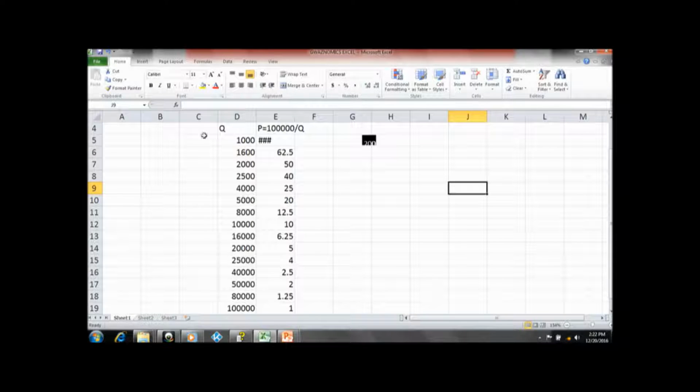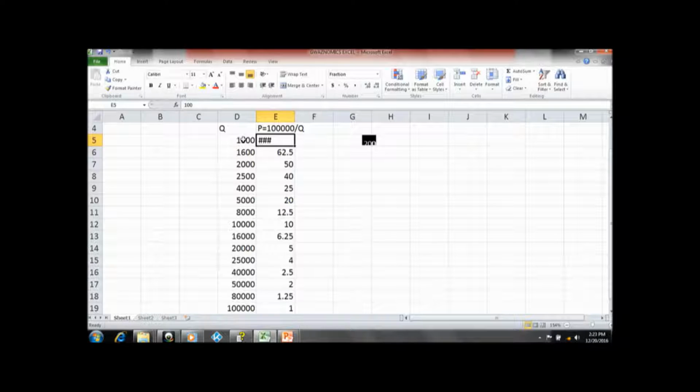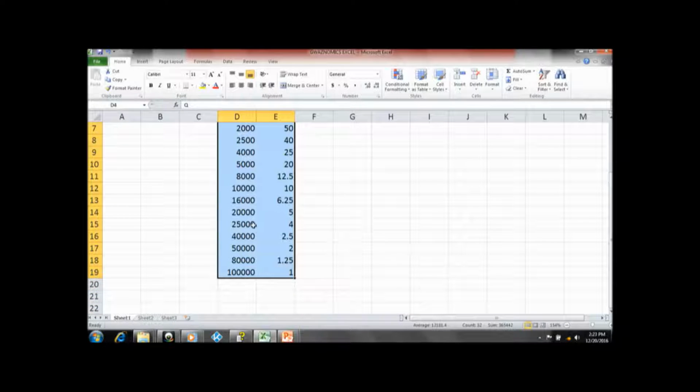Right, so ladies and gentlemen, appearing on your screen are some pre-established values of quantity and price, which I did in advance, just to avoid wasting time. As you can see, we actually have values of price and quantity that are established within this relationship. And possibly if I was to put a value there to make sure that our graph can be modeled in the correct fashion. So that was actually 100 there. But anyway, we have a chain of values of price and quantity running through this whole relationship. You can type out those values for yourself using this Excel platform. And after doing so, you move on to copying your values of price and quantity.